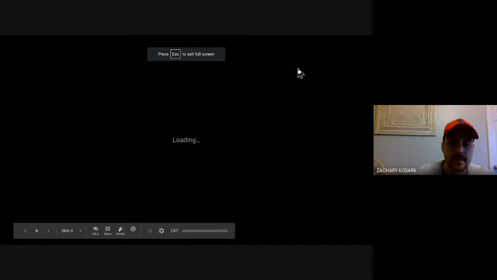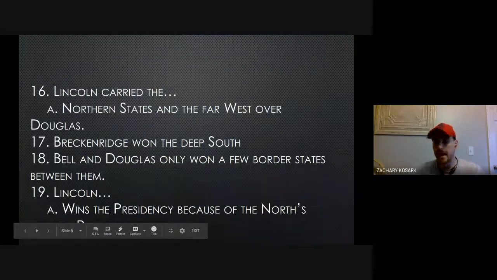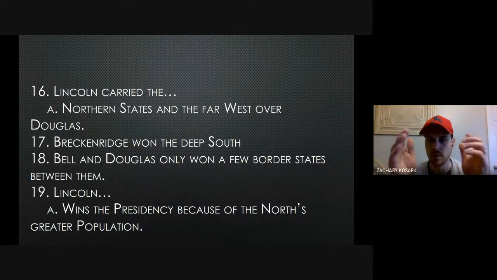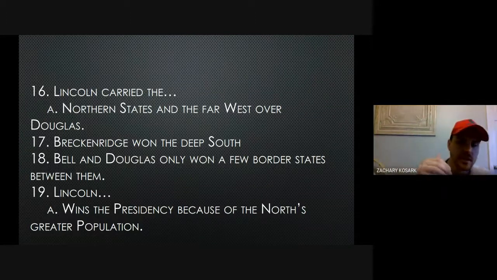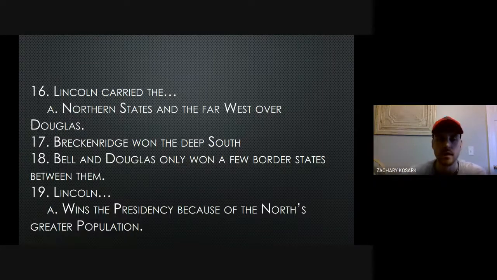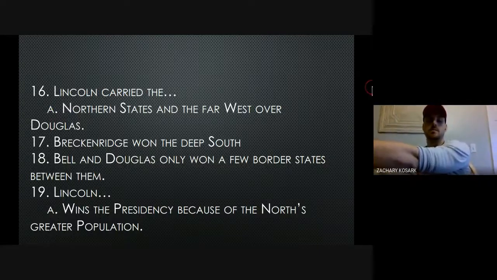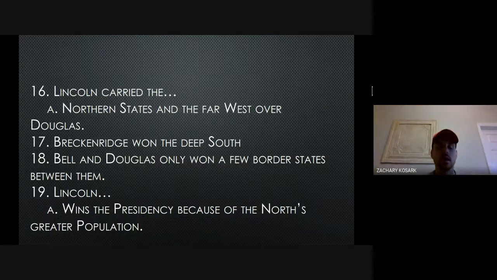So we've got a situation where Abraham Lincoln has by far the most centralized support. He is the only candidate for the Republicans. He has the most support behind him. Northern states go for him because the Northerners do not want to expand slavery anywhere, and they don't want to go anywhere beyond where it currently is. He is more popular in the North than Stephen A. Douglas is. So Stephen A. Douglas does not get nearly the support that he thinks he's going to get, mainly because Abraham Lincoln takes all of that support from him.